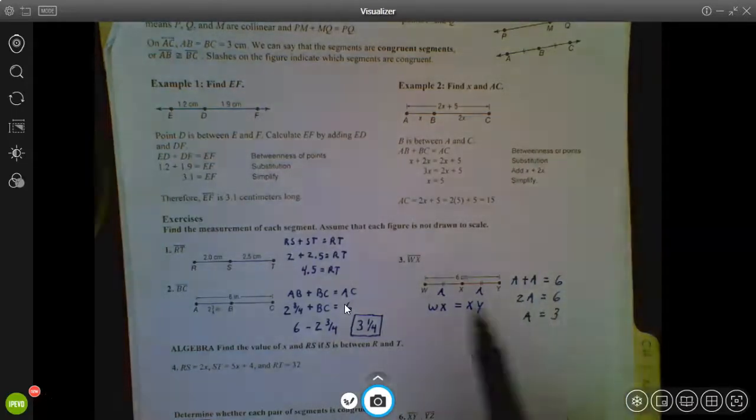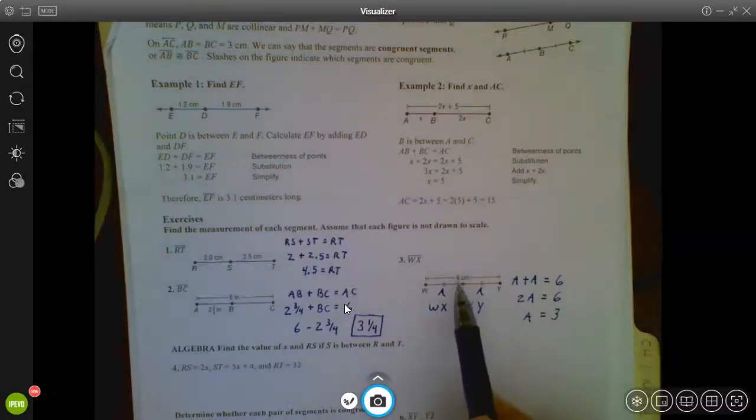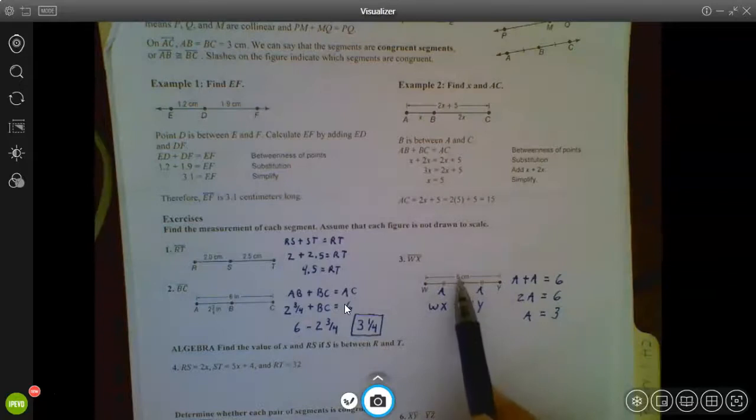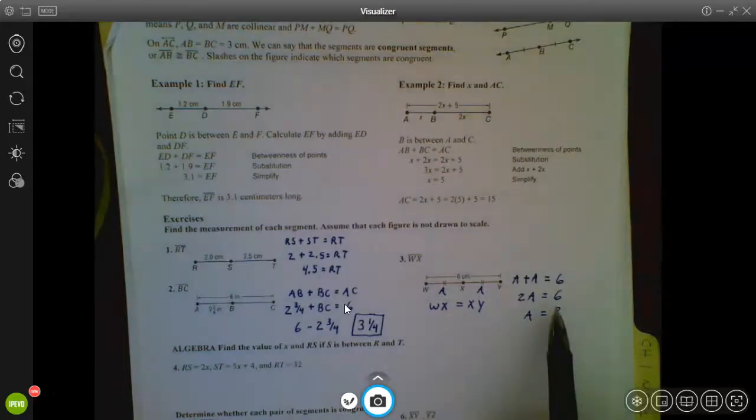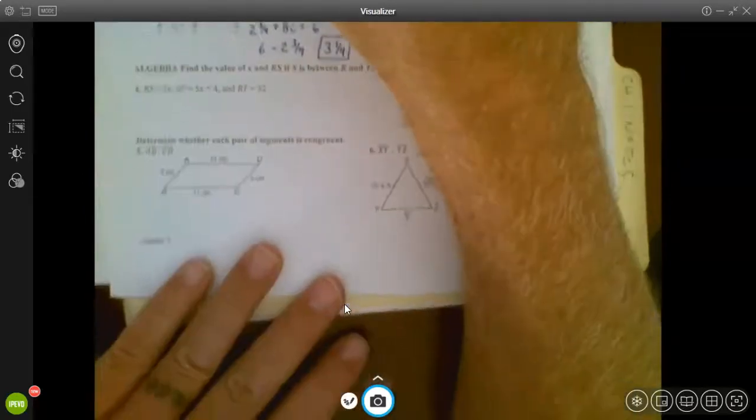So, like I said, this one was much simpler to do in your head. You could figure out if these are equal, they both have to be 3 because I'm just dividing this by 2, which is what we ended up doing anyway, right? We're dividing the 6 by 2. This is just more of an algebraic approach for some of the cases that might be harder, right? And so I'm trying to give you an approach to some tougher cases. Go down to number 4. These are going to be our last 3 here, so stay with me for 3 more.